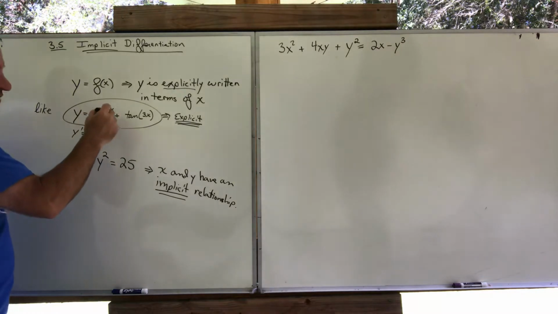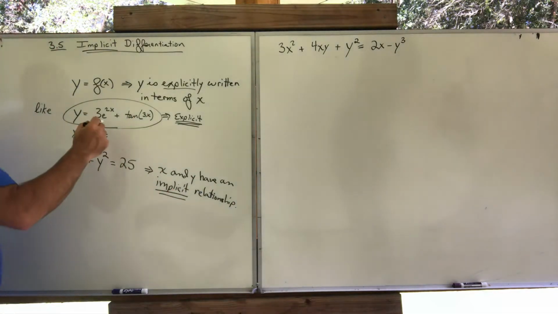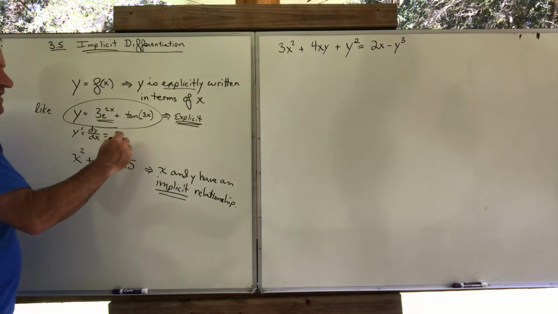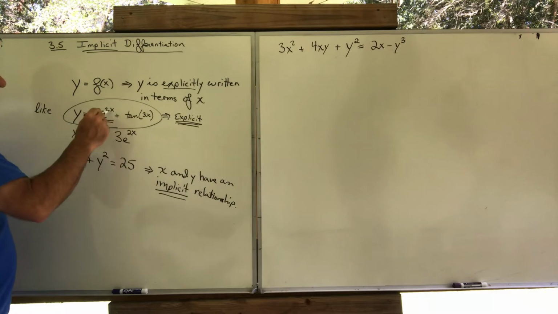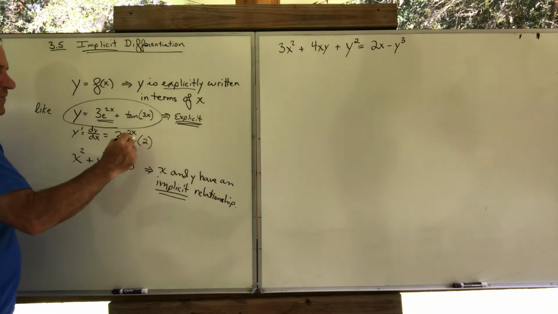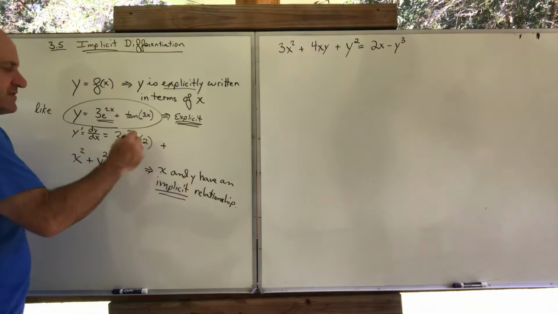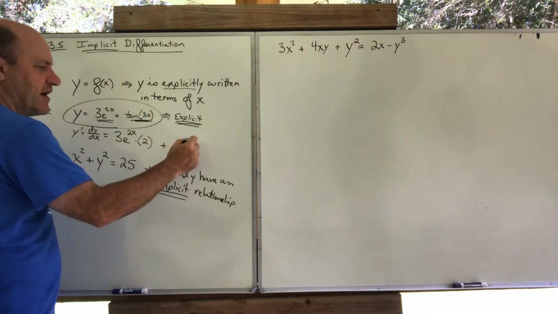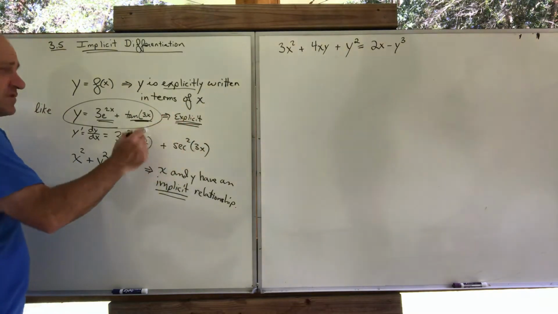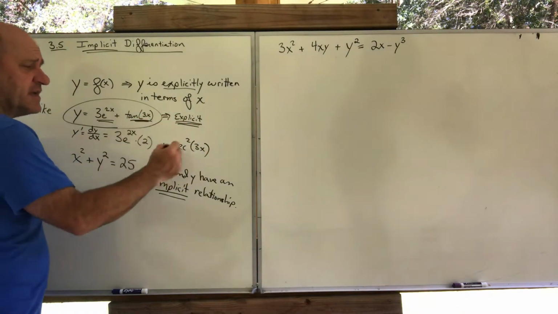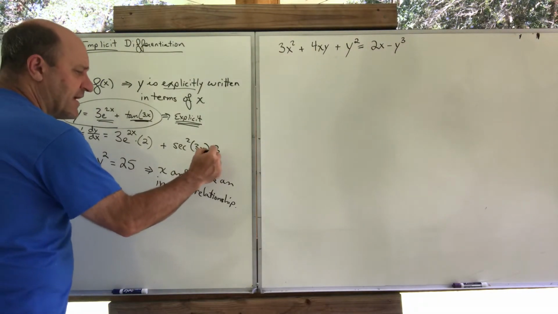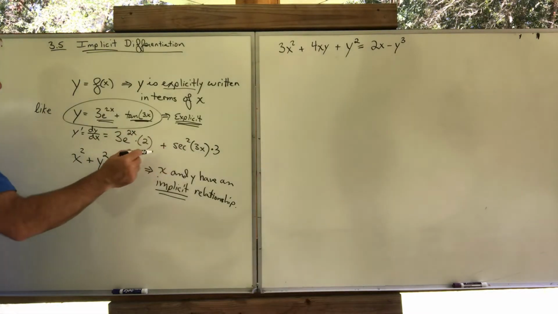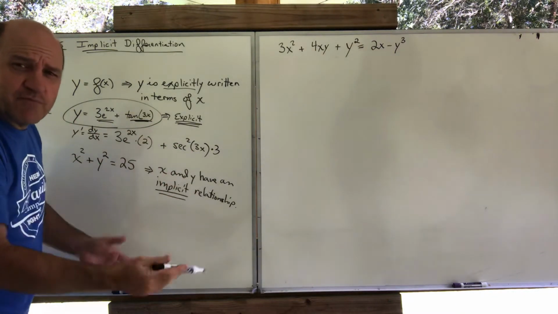Then we go over here and we do these derivatives with respect to x, and everybody knows how to do a derivative of an e function. The 3 sits there. The derivative of the e function is just itself. The chain rule spits out a multiplied 2. Plus, everybody knows how to do the derivative of a tangent function. It's secant squared of 3x. The chain rule says you have to do the derivative of the little 3x, which spits out a 3. I could write that 3 in front, and that 2 in front there, and clean that up a little bit. But we just did an explicit derivative like we've been doing.